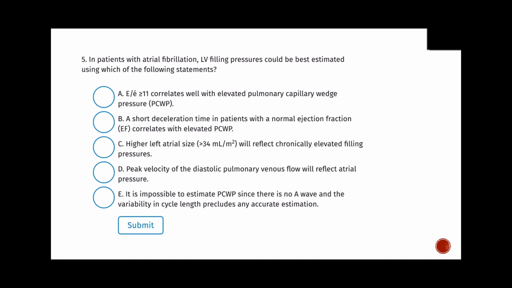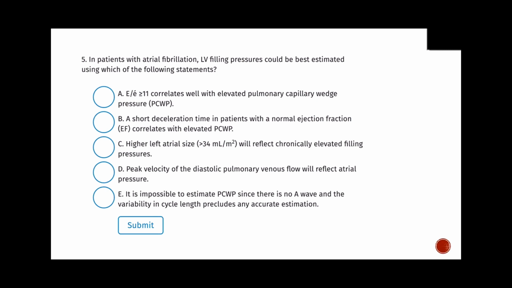A is incorrect. A is incorrect? E to E prime should be 14 and up. So say that one more time. The E to E prime should be greater than 14. Okay. That's incorrect. So why don't we stop there? So in what Yanika is talking about, she's getting a little bit ahead of herself because she's incredibly advanced as a person and as a clinician, right?